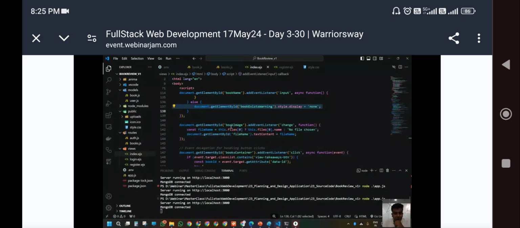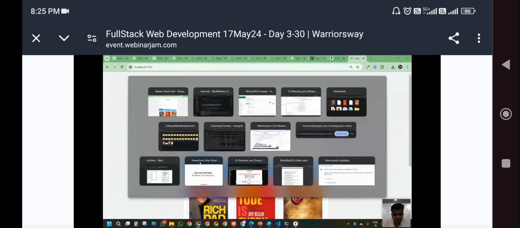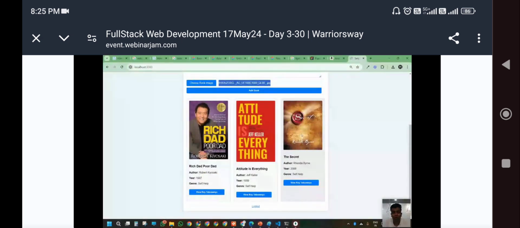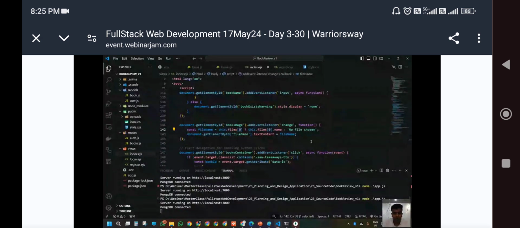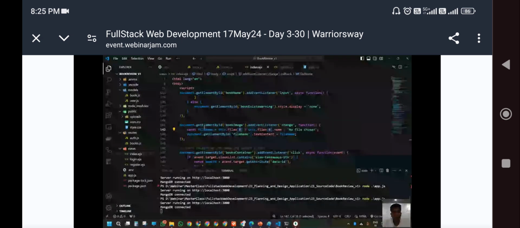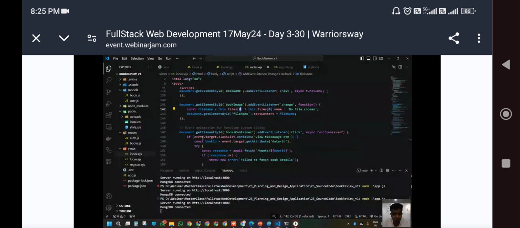And after that, talking about the book image, this is the place where that certain element is going to be added. Whenever I click on choose book image, it takes files of 0, files 0 dot name, and if no file is chosen, it is going to take the file name. That file name is very important. Once it is loaded here, in the thumbnail view, it should keep on reading all those image file names and display them. So that's what this book image part is all about.